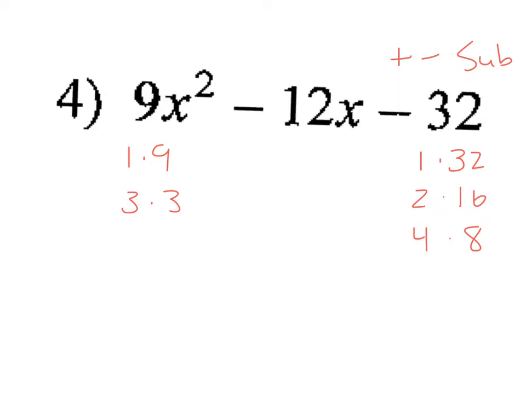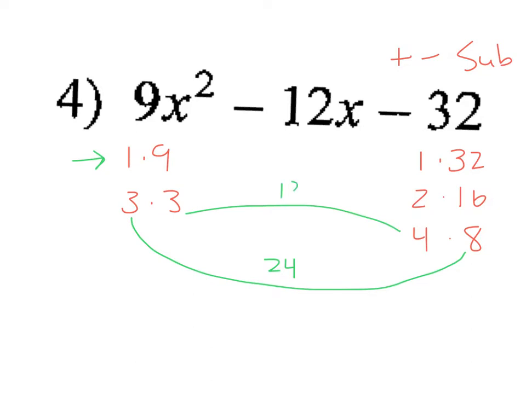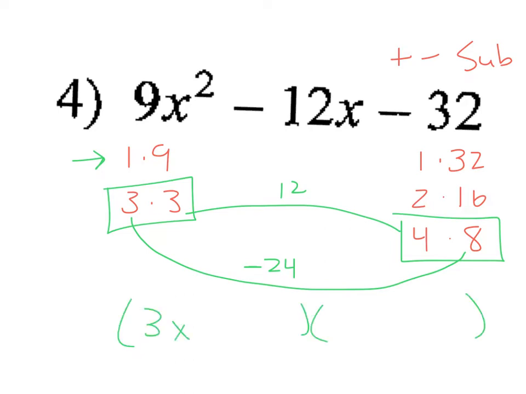Okay, so now I kind of start doing a combination here of 1 times 32 and get 32, 9 times 1 and get 9, and I know that there's no way to get a 12. Okay, and you'll actually go through all of those combinations of the 1, 9 and find out that none of it's going to work. So we're going to go ahead and just drop down to the 3, 3. Okay, and so when I look at this, 3 times 8 is 24. 3 times 4 is 12. And so if I make that 24 negative, I've got my signs. I get a negative 12. It all looks good. So my combination here would have been 3, 3, and 4, 8. So I get a 3x on the front of both parts there.